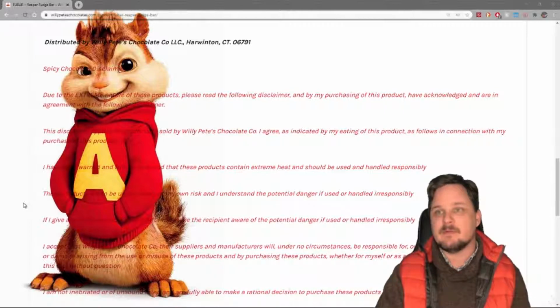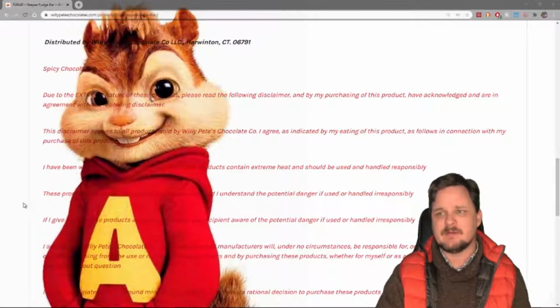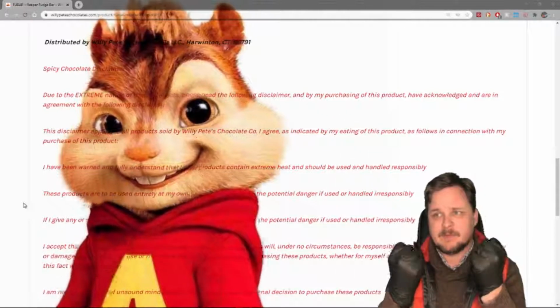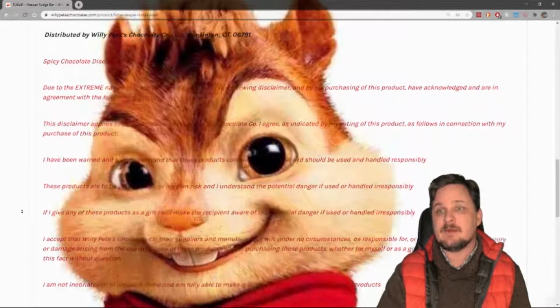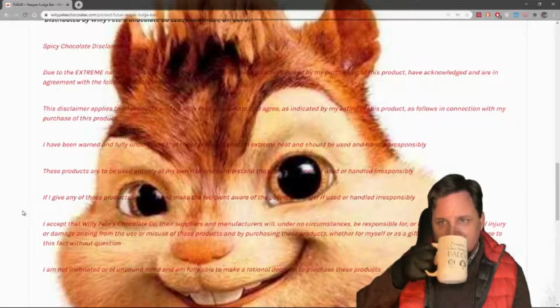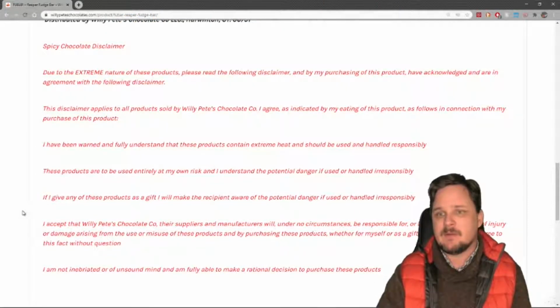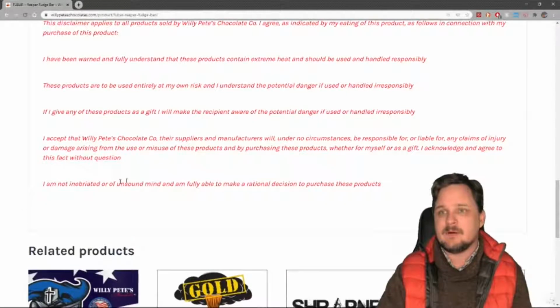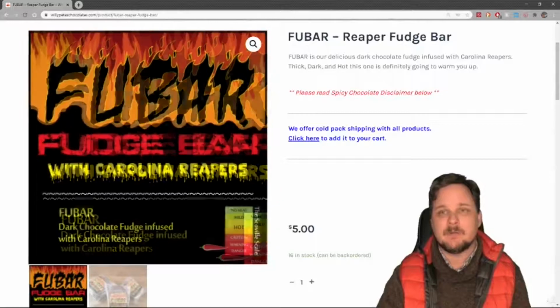Due to the extreme nature of these products, please read blah blah blah. Skipping down, I have been warned and fully understand these products contain extreme heat and should be used and handled responsibly. I do this at my own risk. I understand the potential danger if used or handled irresponsibly. If I give any of these products as a gift, I will make the recipient aware of the potential danger if used or handled irresponsibly. Ain't Willy's Pete's fault if I'm a dummy, or I let someone else be a dummy. I ain't drunk when I do it. Alright, that's my own paraphrase.